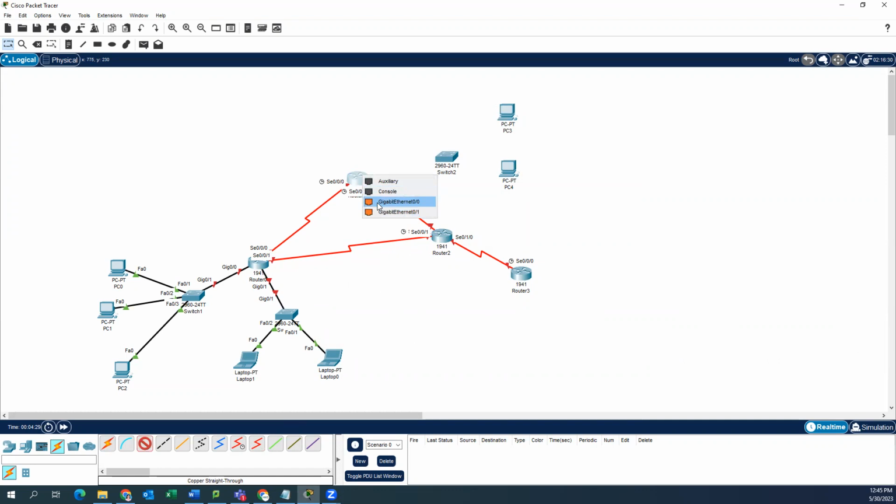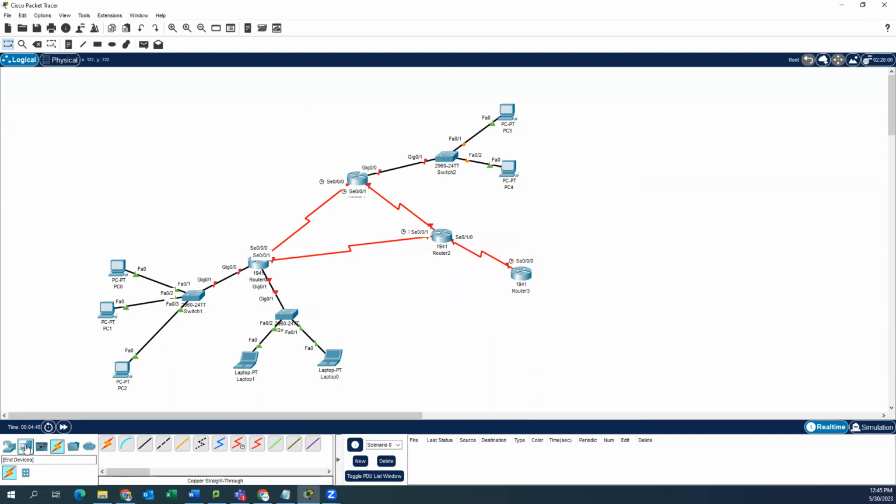Then use my gigabit interface G0/0 to connect to G0/1 of this switch, connect FastEthernet0/1 here, and connect FastEthernet0/2 to this. So we have made the connectivity.